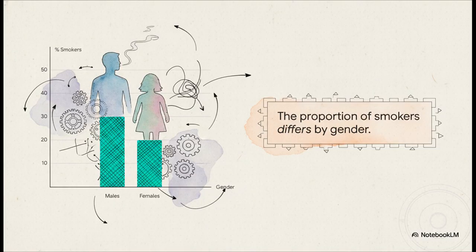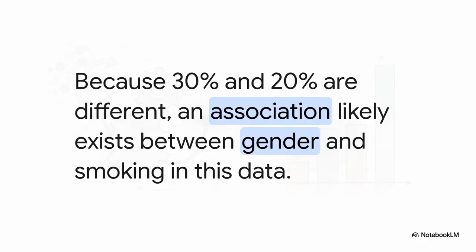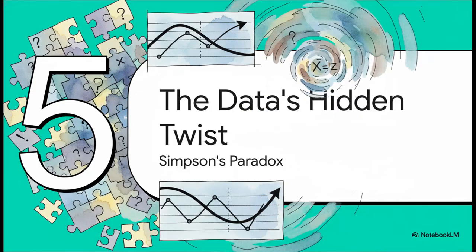And this chart just makes it crystal clear. We already figured out the 20% for females. Now, if you do the exact same math for the males, that's 120 smokers out of 400 total males, you get 30%. And you don't have to be a statistician to see that those two bars are different heights. So, because 30% is definitely not the same as 20%, we can officially conclude that an association exists. Based on this data, it really does look like the variables of gender and smoking status are related in some way. But wait a second.